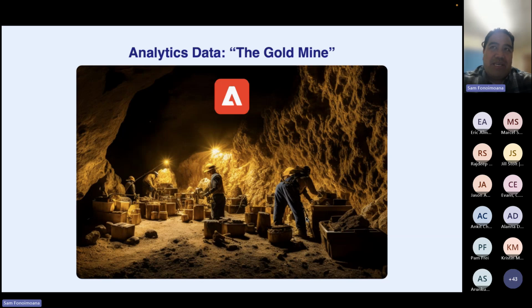As analytics users, I don't think we often realize the potential of the data we're already collecting in Adobe Analytics, and how it's the gold mine. So how do we connect this analytics data with other systems?